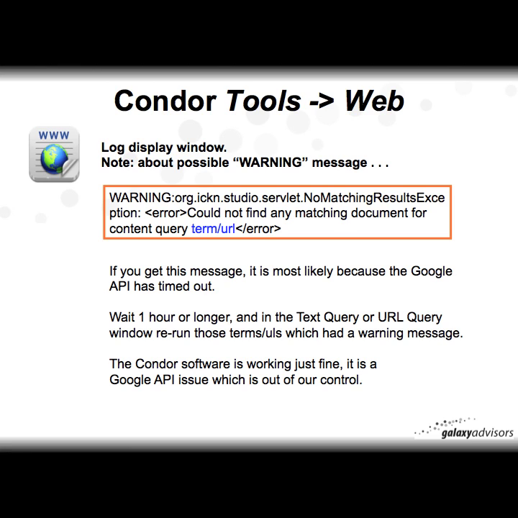Again, the Condor software is working just fine. There's nothing wrong with it. It's a Google API timeout issue, which is really out of our control. So you have to have some patience. You have to come back to it. I found that usually an hour is a pretty good time, and you might have to do it sequentially until you get all your search terms done.